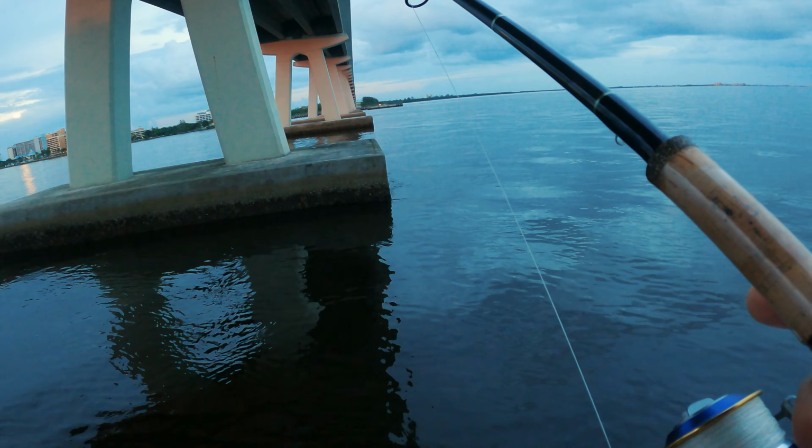Think we got a snook. Yeah, we got a snook. Yes. Yes. All right. Little guy, but still. Our first snook in a while for me.